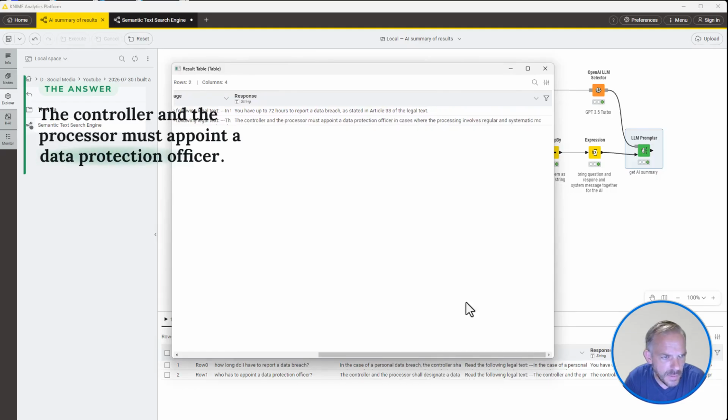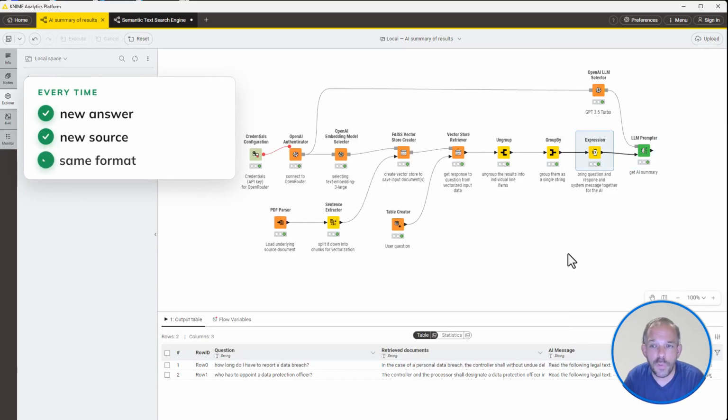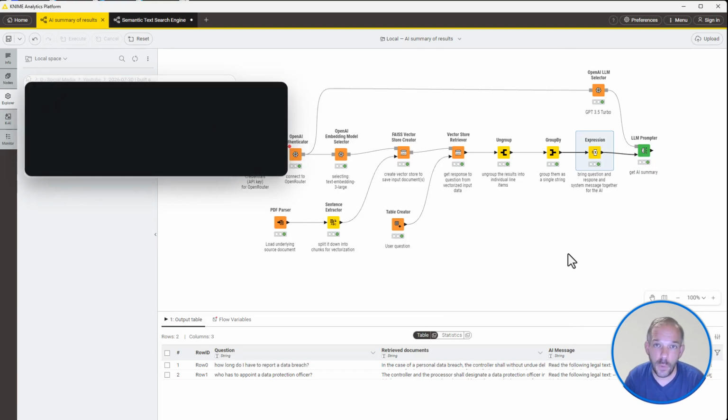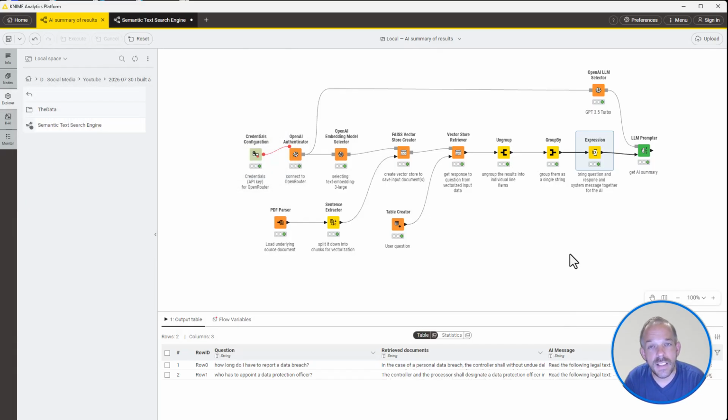You can see the controller and the processor must appoint a data protection officer in cases where the processing involves regular and systematic monitoring. New answer, new source, same clean format. That is the template. Point it at your own documents and ask it anything. It reads, it answers, and it brings receipts.